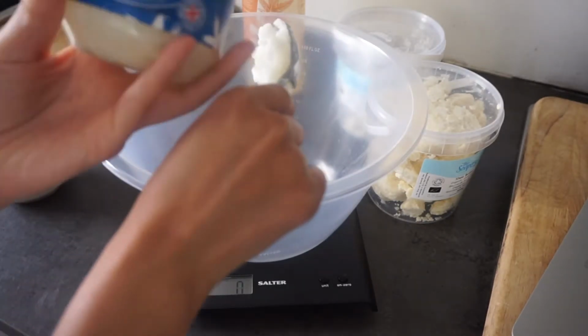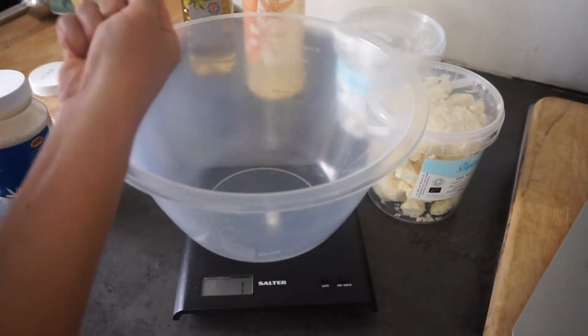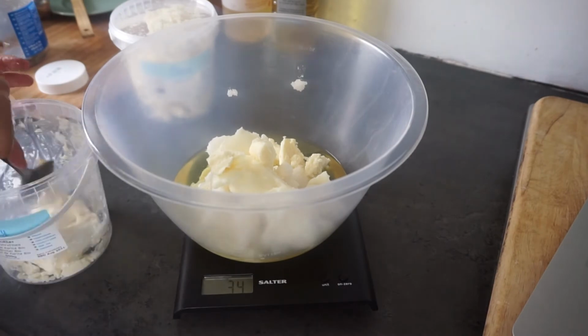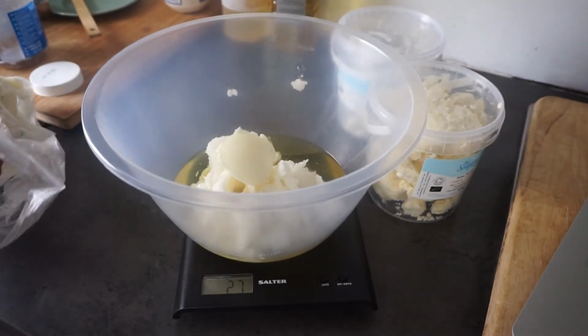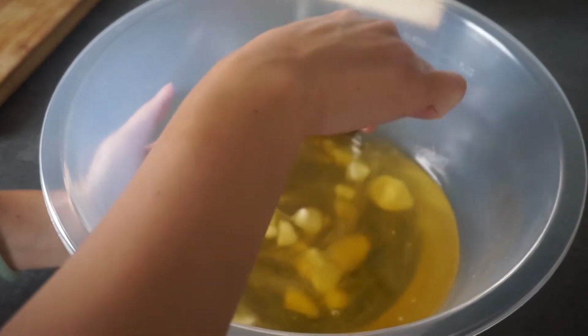Today I wanted to show you how I prepare my oils for my soap and go through how I measure out what I need per soap batch, as usually this is the longest part of each soap making process, so I thought I'd do a step-by-step as to how I prepare my soap.